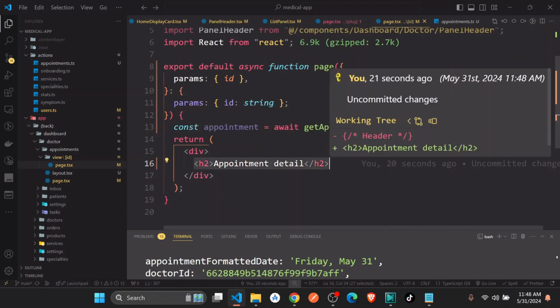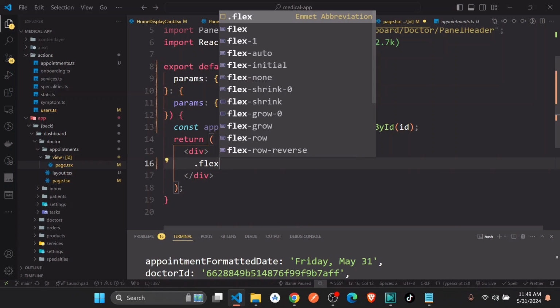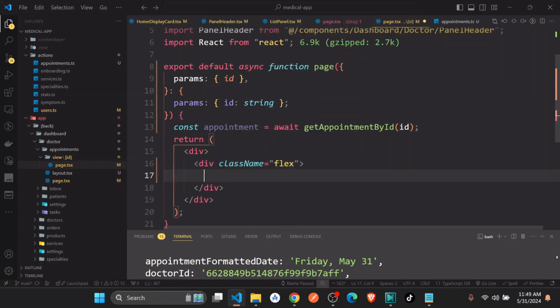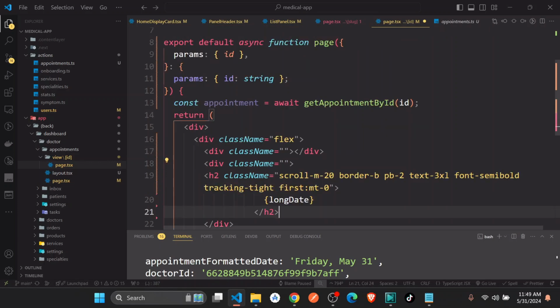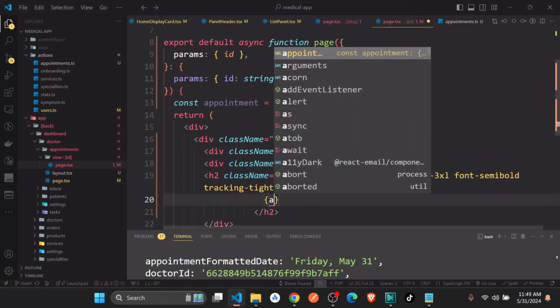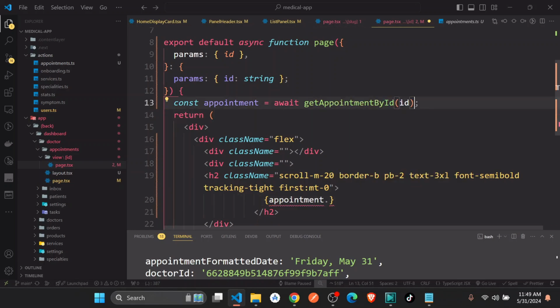I'm going to start building this. We start off with a flex, and we have some things this side and some things this side. On the other side, I'm going to put in this time, and this is going to be appointment dot a. Make sure you actually say dot.